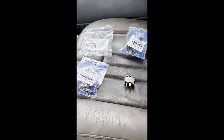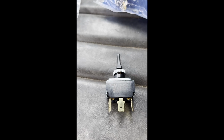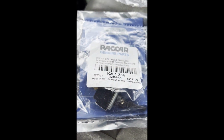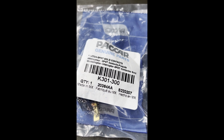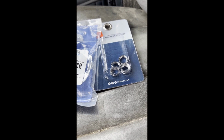4 different switches here. This one here is the cruise set reset. I don't know if you can see the part number on that or not. Then we got this one. We got that one. And we got that one. And then because Kenworth doesn't sell the dash nuts anymore, I got those.